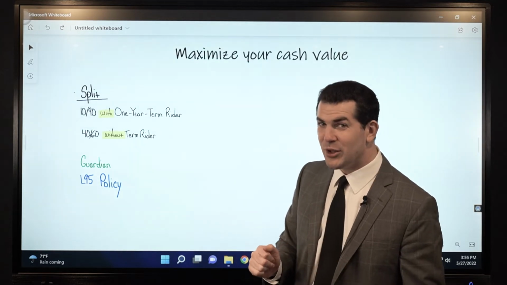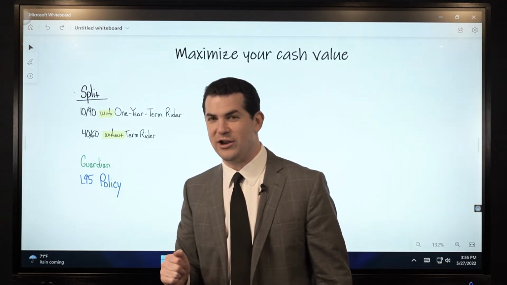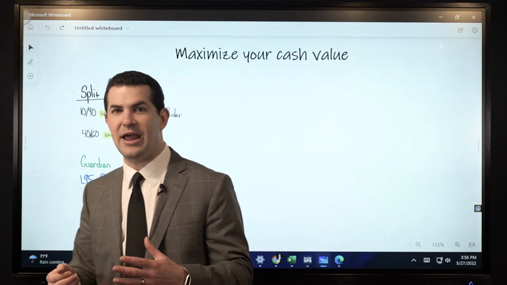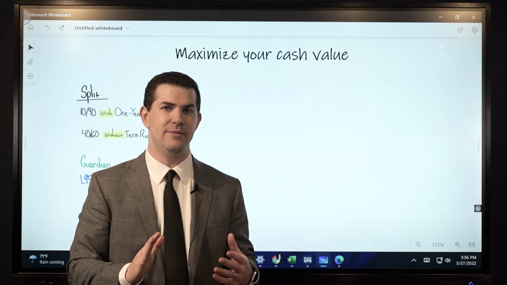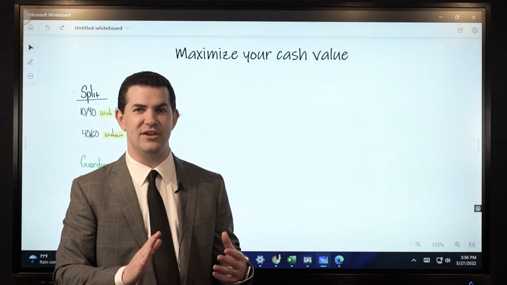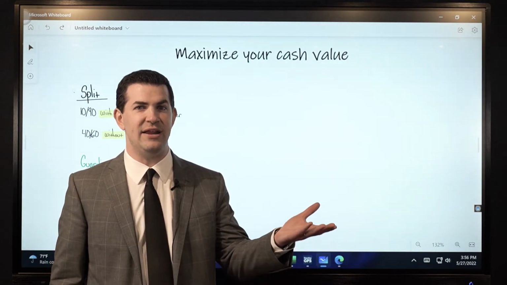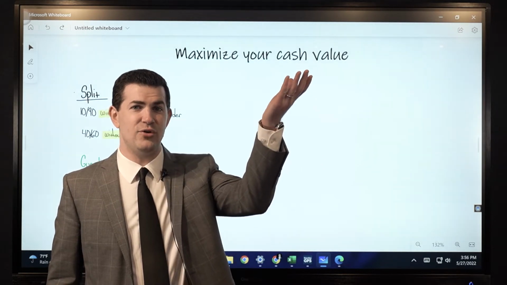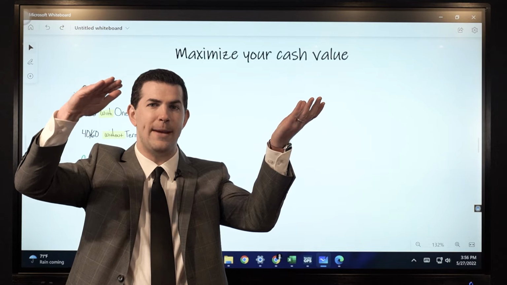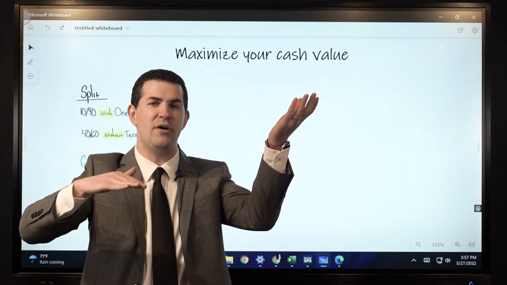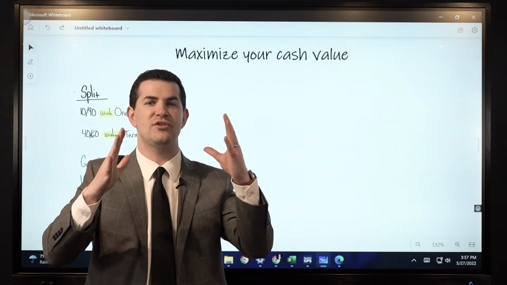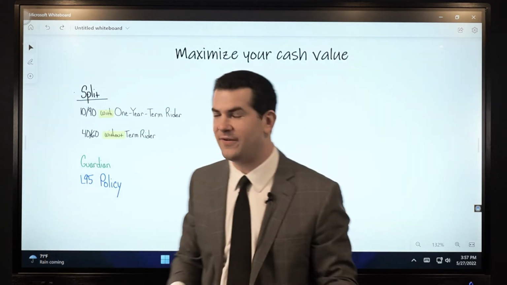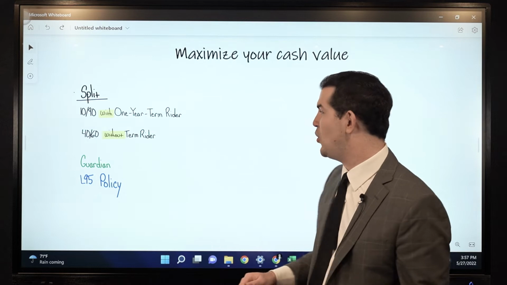However, what you will find as we examine this rider, and you'll see this with just about every company that offers this rider, is as you add money to the policy, as dividends are paid to the policy, your whole life death benefit increases along with your cash value. As your whole life death benefit increases, the term amount decreases, which often results in your net costs coming down. And we'll model exactly how that works. We'll have some fun. We're going to reference illustrations and a whole lot more.